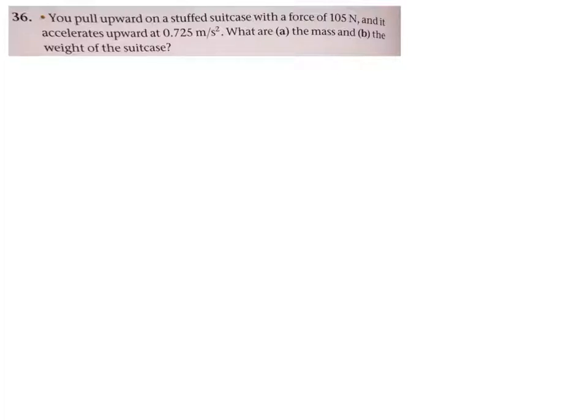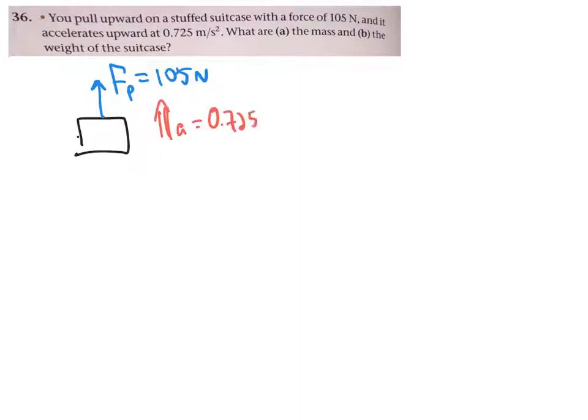So we definitely want to start off here with some sort of picture. So here is our suitcase, and we are pulling upward with a known force. We apply to the suitcase that force, which is our pulling force, which we know to be 105 newtons. And at the same time, we know that the thing accelerates upward with an acceleration of 0.725 meters per second squared.